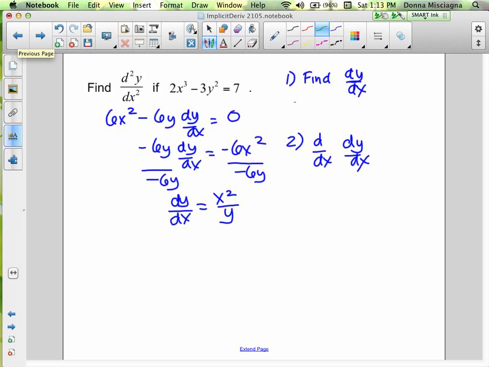All right, so we have d2y dx2, that just means second derivative, equals. So notice our second derivative is already isolated, and you might think, oh, all I've got to do is take the derivative. Yes, but you might have a little simplifying to do. This, by the way, is a quotient rule. Yes, if you said quotient rule, you were correct. All right, so we have a quotient rule over here.